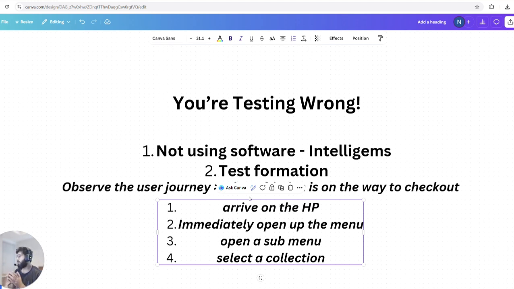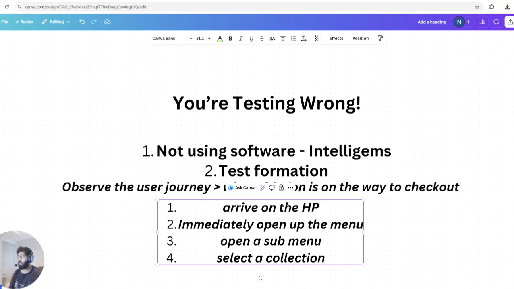And basically, it allows us to see heat maps, scroll maps, and some other bits of information as well for users visiting the website. Now, what we found was that in other areas of the website where there were swatches for collections, there was one or two collections that were the most popular that everyone seemed to click on. And when you looked at the brand's best-selling products, those best-selling products were in those collections as well.